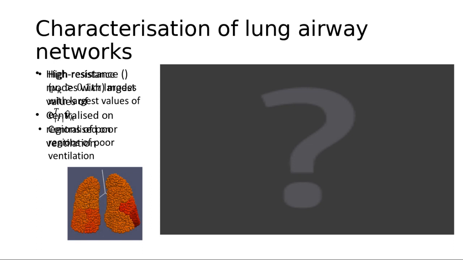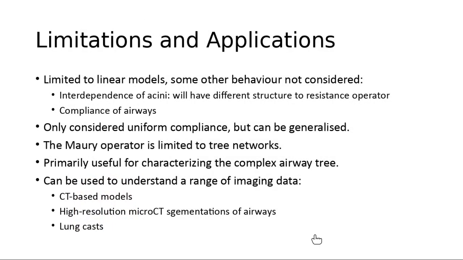Okay, I'm just going to skip that slide. But essentially, what you see here is that the simulations agree with the predictions, again. So at the moment, this is all limited to linear models, as I mentioned before, which is not very realistic for the lungs, especially for the large airways. And it doesn't include the compliance of the airways, but that is an interesting next step to try and introduce.